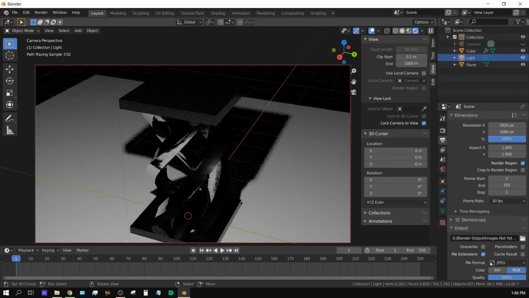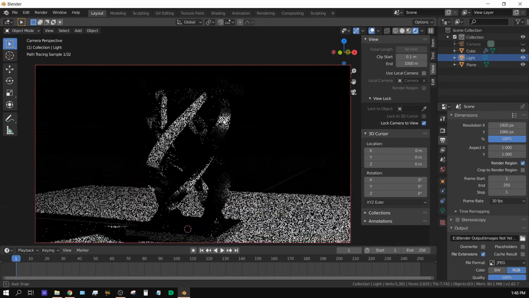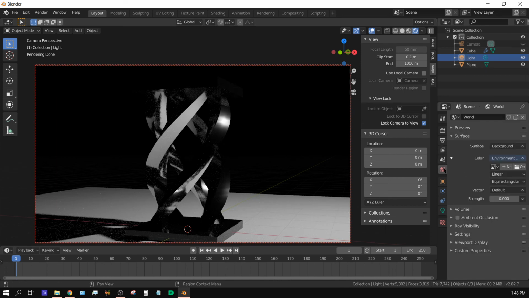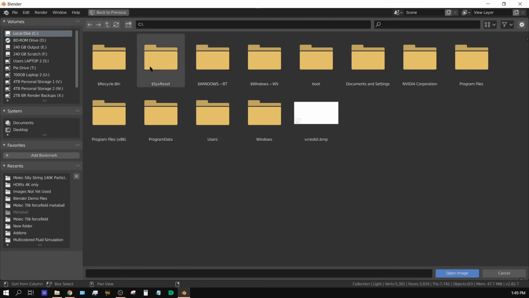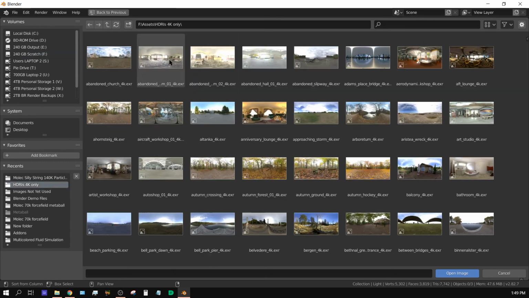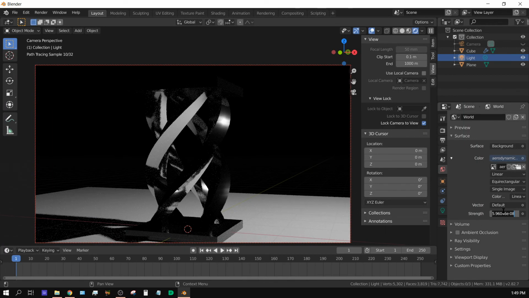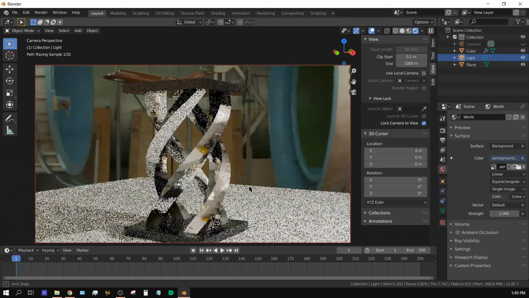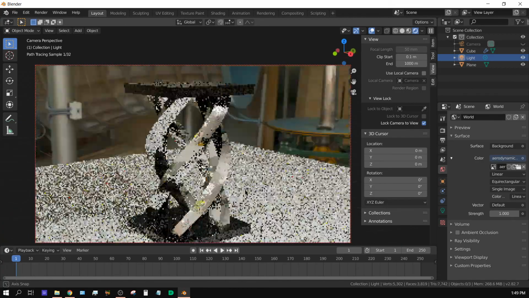But anyway, that's pretty much it. I mean, it would look better if I put in a HDRI, which I could go ahead and do just for this example. Let me add a HDRI. I just add one that's kind of colorful. Let's turn this up to 1. And there you go. That's pretty much what it looks like.